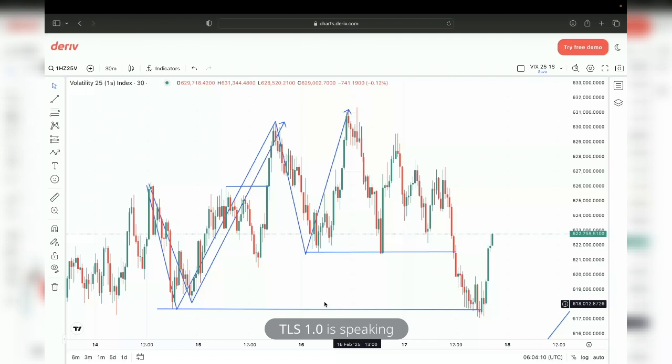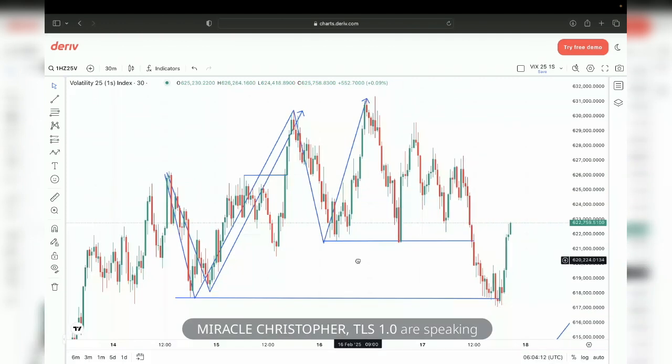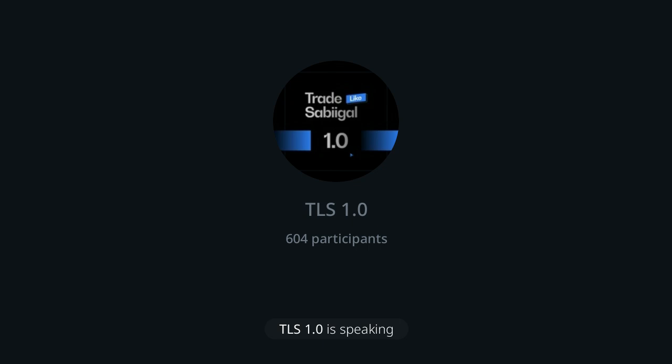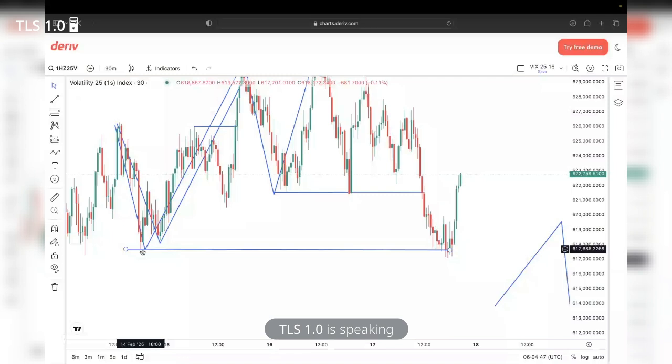Yes, of course. I've said it before that a wick break is not valid as anything. Assuming that this high was broken with the wick, then this point will not be considered as a strong low. The last strong low we have is this one. For a point to be called strong, it needs to be broken with the body of the candle. So for there to be a change of character, where we will not consider this trend as an uptrend anymore, it needs to take out this place with the body of the candle and not just any wick reaction.